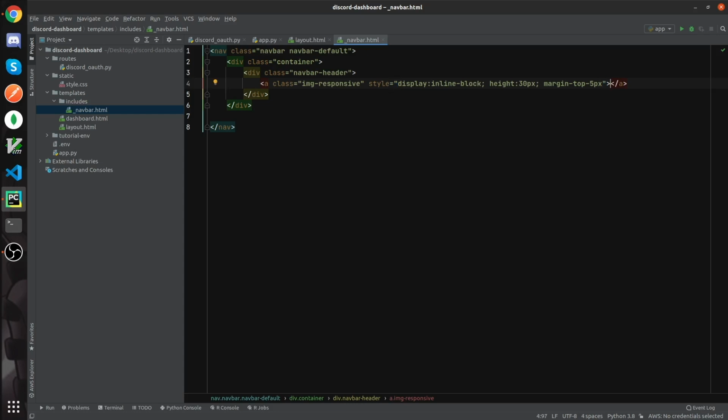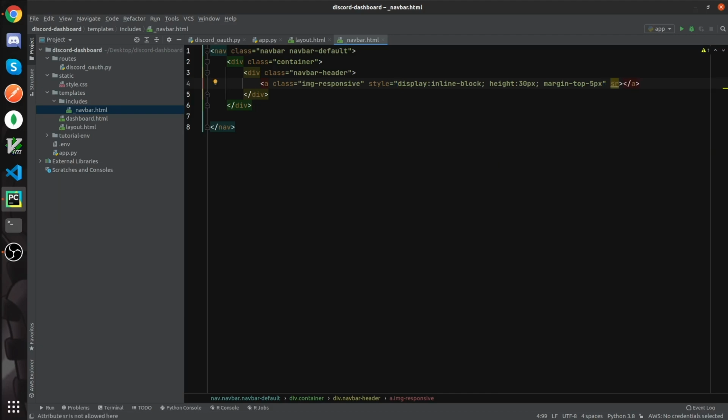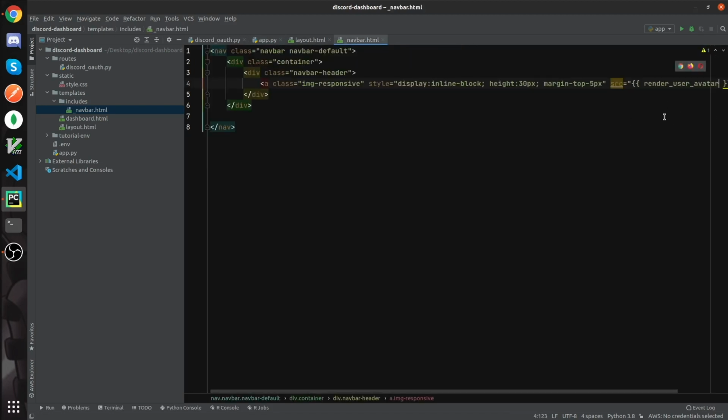And over here on the source, we're gonna render the profile avatar. I believe we called it render user avatar. So that's the one. Perfect.